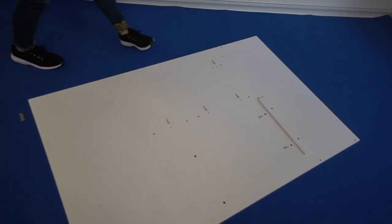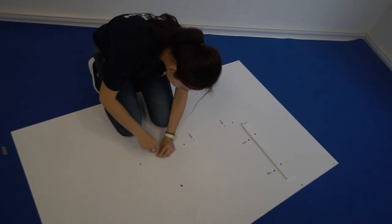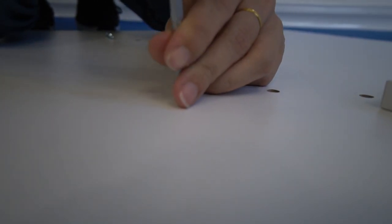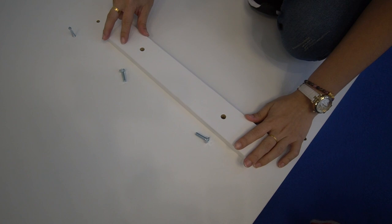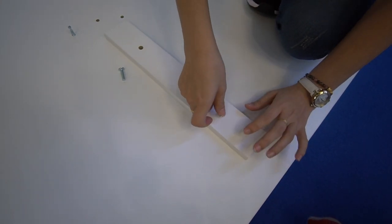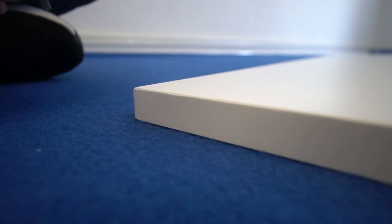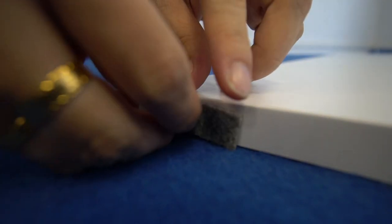Find panel 23 and attach the 4 cam locks as shown. Now attach the small panel 24 using Allen bolts R. Now fit the felt pads to the bottom of panels 23, remembering to leave a 10mm gap.